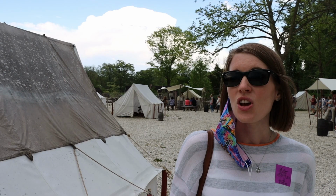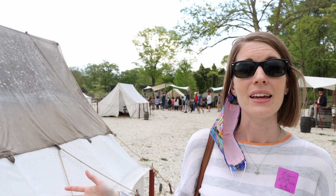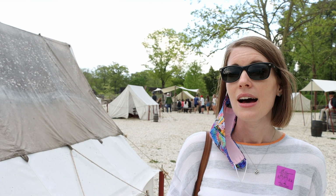This is really cool. There's the indoor museum space that we were just at, and then they have a whole outdoor space here that's more of a living history museum, and so this is showing what a continental encampment site would have looked like. So we've got actors out here, and they've got everything, the tents and everything set up to look the way it would have looked during the war.